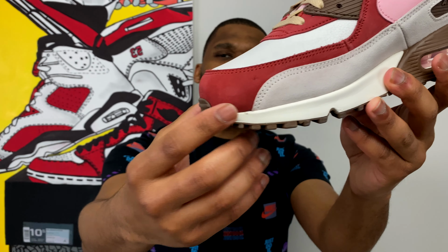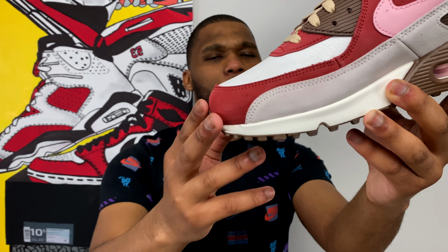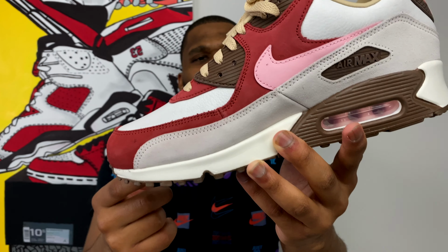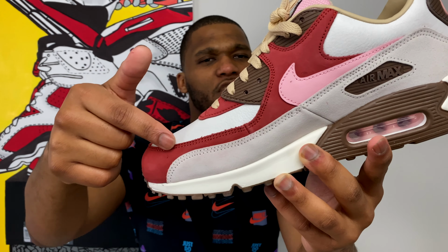Now, one thing I do want to note about the sneaker is that a lot of people have been complaining about a couple of quality control issues on this shoe, and I have seen a couple myself, starting with the medial side of the sneaker here. I want to zoom in on this because as soon as I took them out of the box, I noticed there was kind of like a little poke here, like a little tear here immediately coming out of the box. Not only that, but I also noticed like a small chip on the medial swoosh as well. A lot of people have been talking about small little notches and little scratches on their pair as well. Sound off down below and let me know if your pair looked a little bit more like these or if your pair was pretty pristine. But in the meantime, that's pretty much all that there is to the Air Max 90 Bacon.